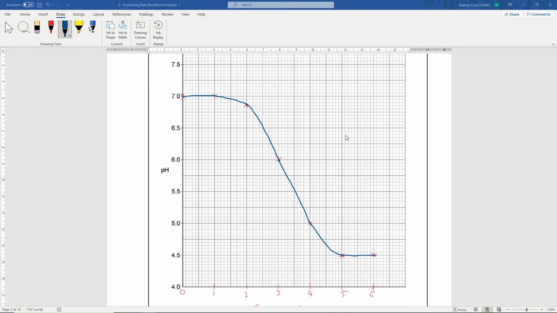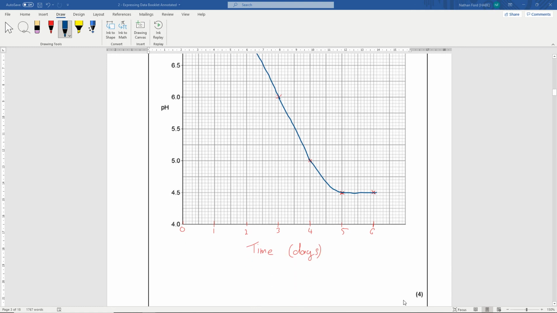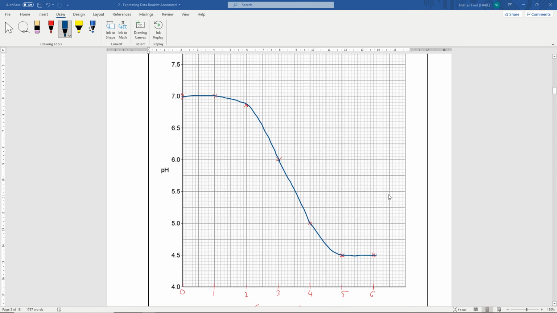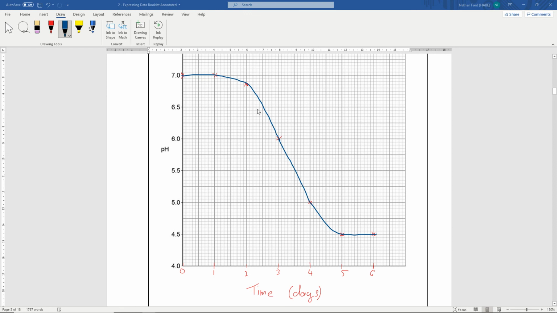Okay, now this one's much better, and that gets me the marks. Now, that doesn't mean I never lifted my pencil from the page, but as I'm going through it, you'll notice just here, I've actually had to lift it slightly, but I've continued the line. So it's not feathered, it's a continuous line all the way through. And that would give me my 4 marks for graphing. Sorry, 2 marks for plotting, 1 mark for my label, and 1 mark for this line of best fit that is smooth and continuous.